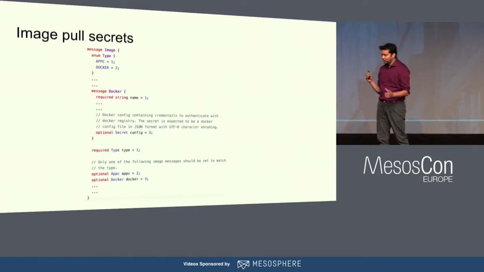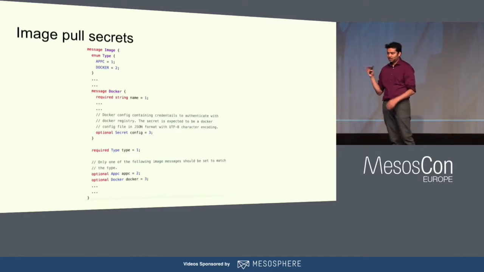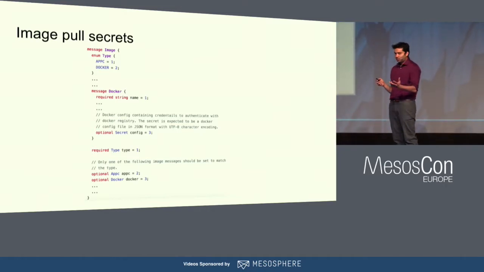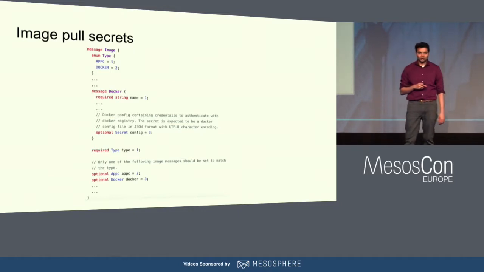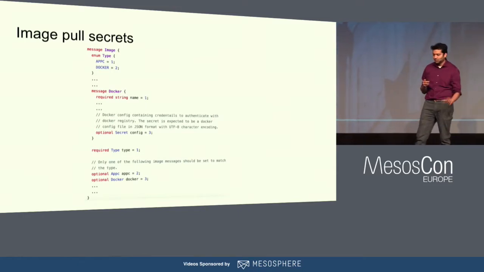That's pretty much it. We don't store this on your disk at all, because it's not needed after you pull the image. So that is completely out of the picture. If you want to use your own private credentials when pulling a Docker image, just put your credentials in a secret store, give the reference to it in your Docker image, and Mesos will do the rest, as long as you have a secret resolver that knows how to fetch it.